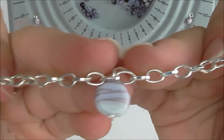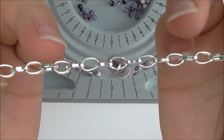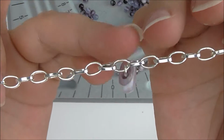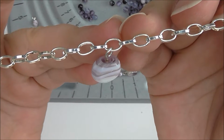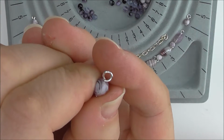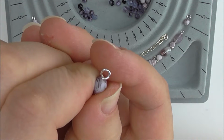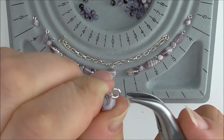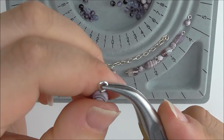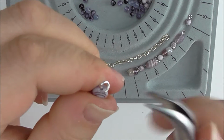Like I said, I'm going to put the beads on every other chain link just so that they're not too clustered together, but it still gives it a nice effect. If you come to a bead where the head pin is still closed after cutting off the excess, like with the others, you take your plier, you open them up, and then attach it to the chain and close it again.